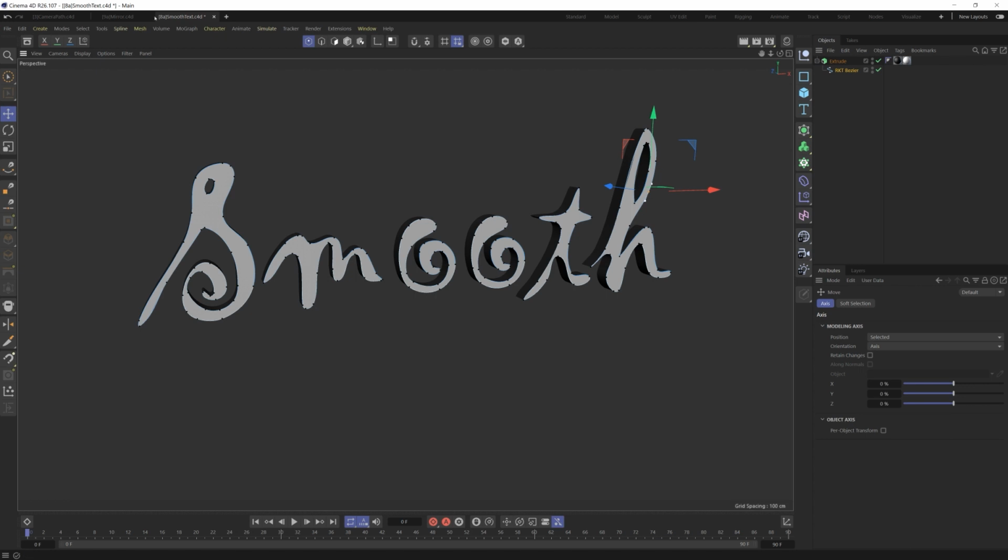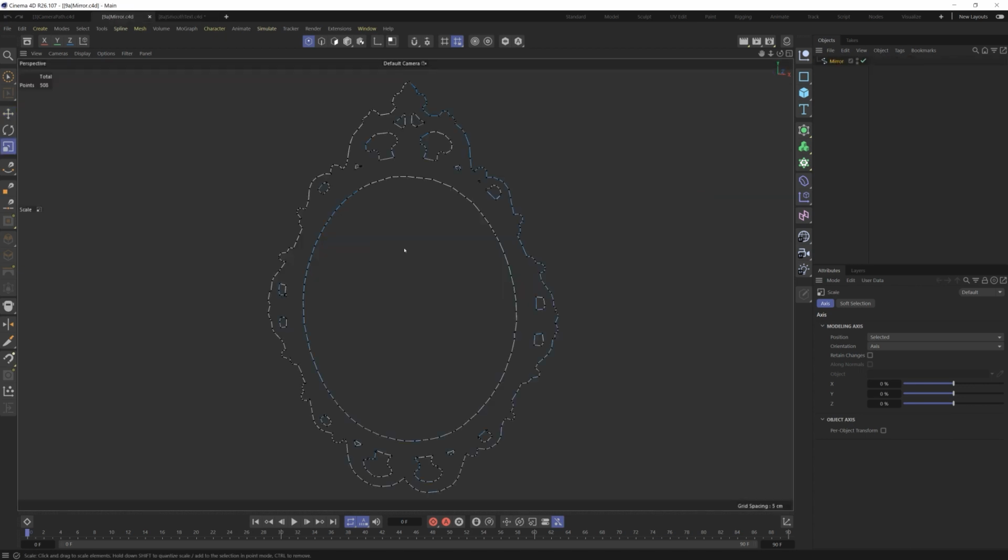Let's move on to another file. Look at this mirror file. You'll be seeing more of this in the quick start video. So this is a kind of a complex vector graphic that I pulled over from an image that I converted in Photoshop. But I would like to reduce these points even more and get it more controllable.